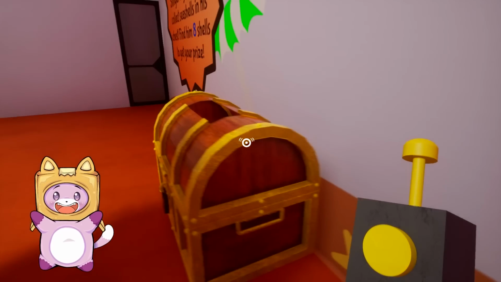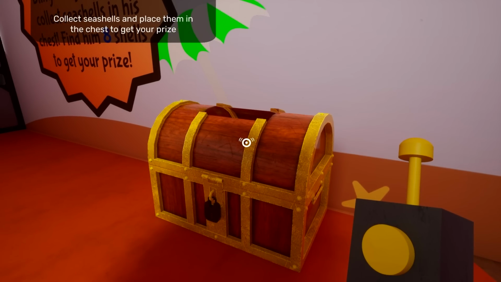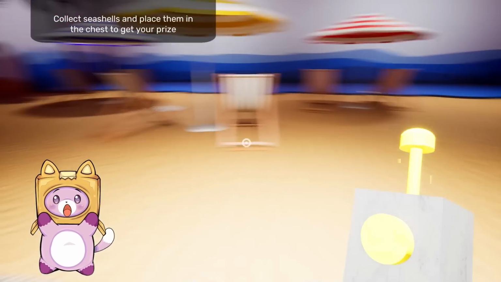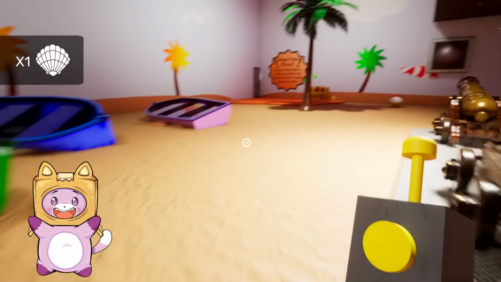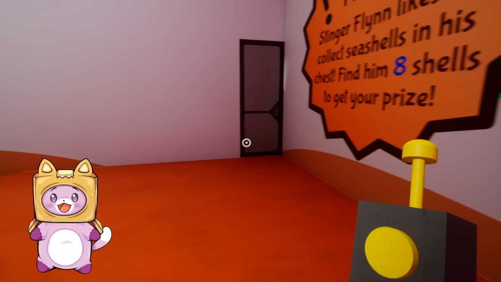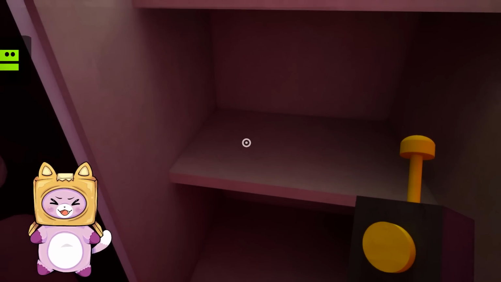1, 2, 3, 4, 5, 6! 7? Oh, I'm missing one more seashell. Where is it? Oh, it's right here. Found it. Easy dub. Come on, Stinger Flynn. Oh, I think this one unlocks. Nice! We got the key card.